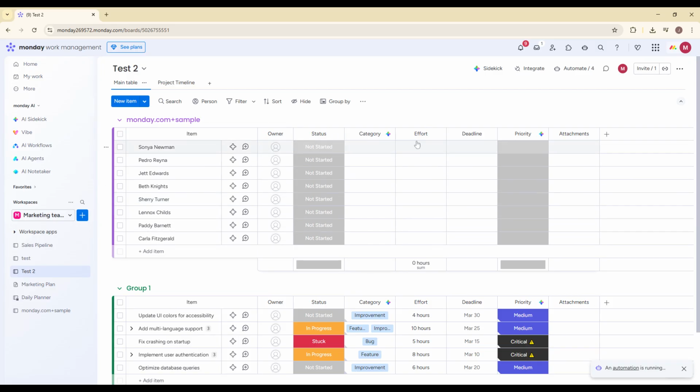And that's it. Those are the two easiest ways to upload Excel files to Monday.com, either by creating a brand new board or importing items into an existing one. The key thing to remember is to carefully review your column mapping before finalizing the import. That small step can prevent major formatting issues later.